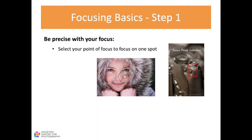So the number one step for focusing is to be precise with your focus. You really need to understand how to properly focus your camera to get crystal clear and sharp photographs. You can select the point of focus only in the creative modes. That means program, aperture priority, shutter speed, and fully manual. You have to select your point of focus to focus only on one spot.